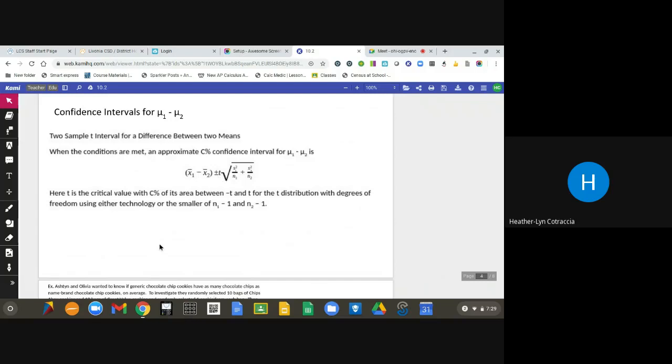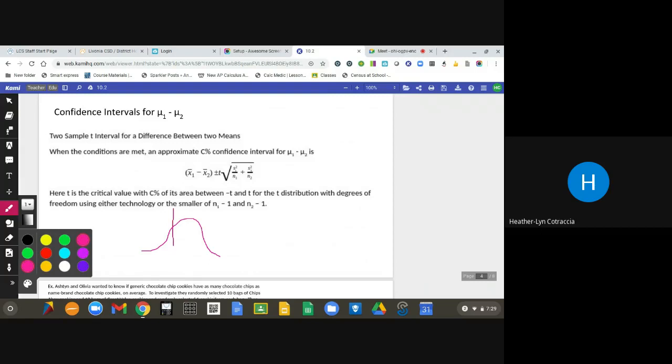it stays consistent. Like a 95% confidence is always 1.96. With t, it is not. So remember how we do that is you sketch your normal curve and you put whatever percentage. Let's just use 90% as an example. So if I want to be 90% confident, then I put 90 on the inside. So that would leave 10% left over for the outside, because remember, under every density curve, it's 100%. So 10% left, which means that this side is 0.05 or 5%, and that means that side is 0.05 or 5%.